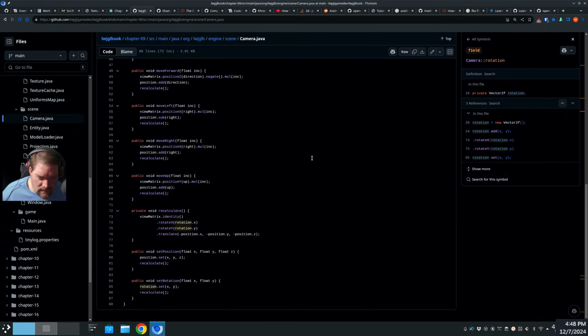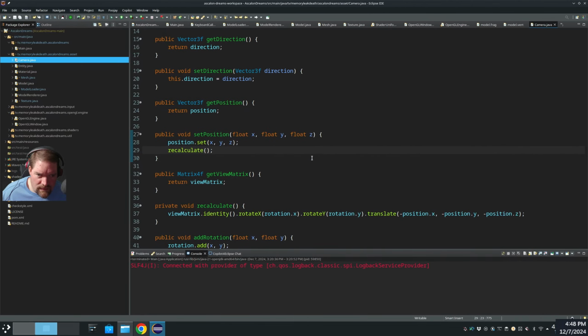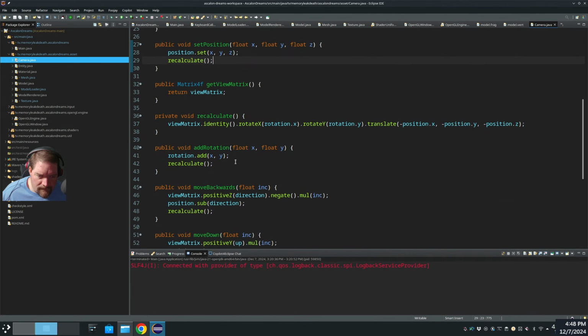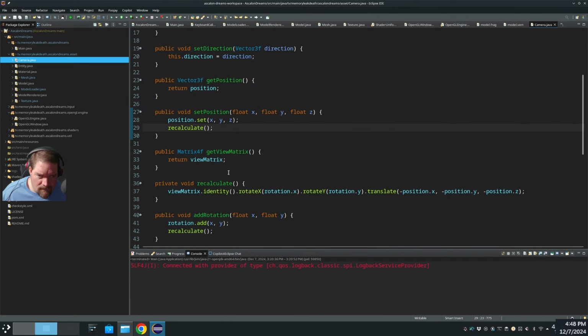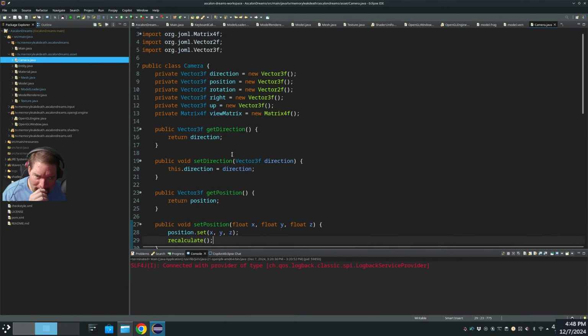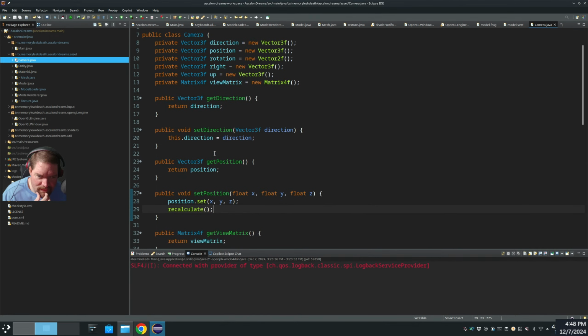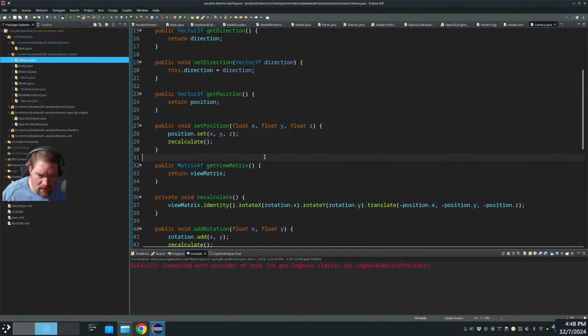And then set rotation is the same. Did I have a set rotation? I don't think I did do a set rotation. All right. I'll just do it myself.